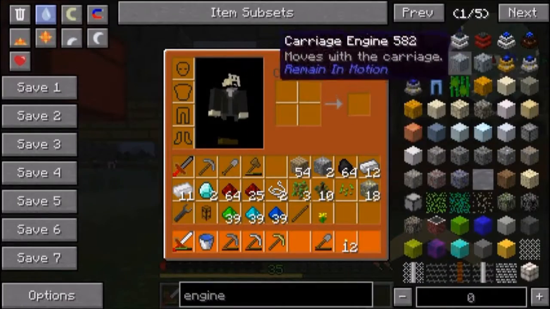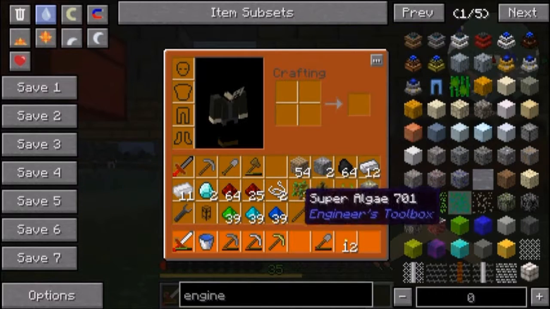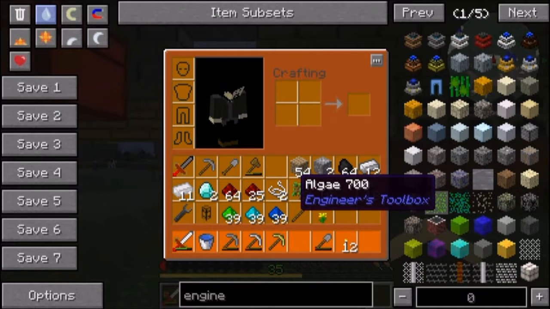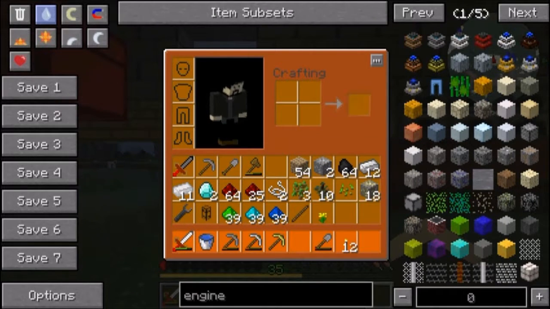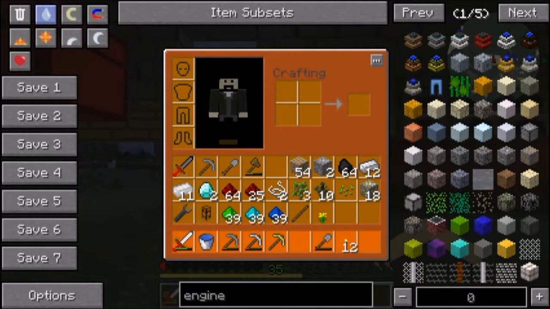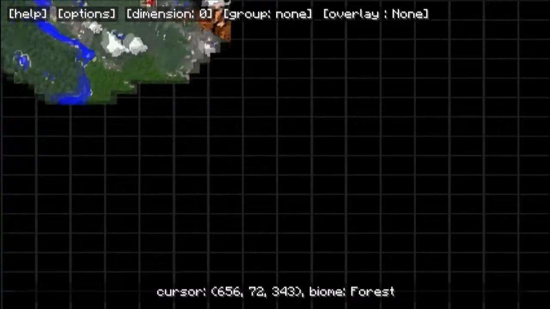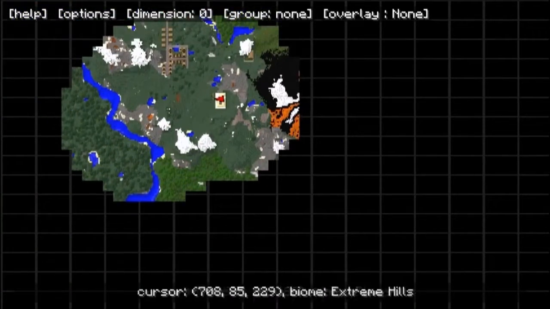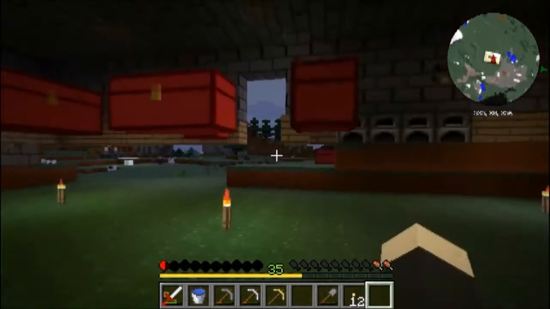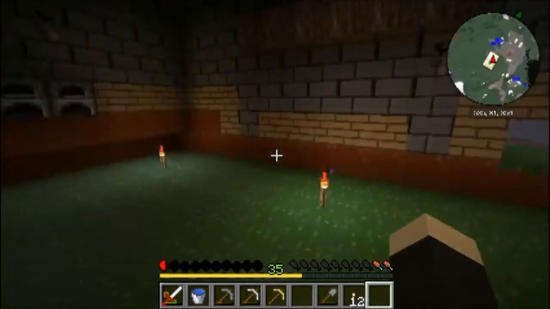Now, I was originally going to use combustion engines, but the only problem with those is that they require fuel to work, or oil. I went out on a quick hunt, although it appears to not be on this current map, to see if I could find some oil, and there was none to be seen. So for now I've given up on that idea.